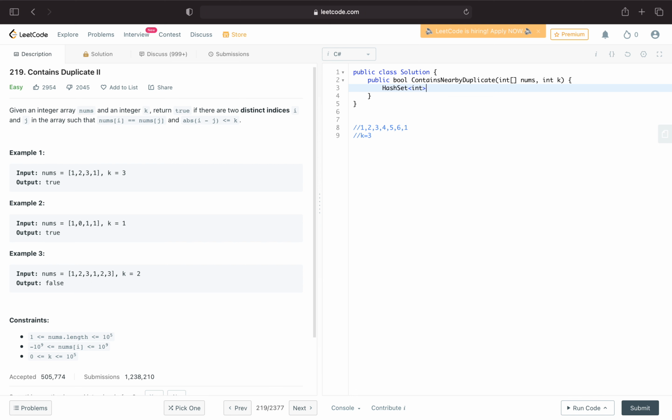Instead, we will have the hash set. If we can add to that hash set, that means there is no such value in it. If we cannot add it, we know that value is already in the hash set.